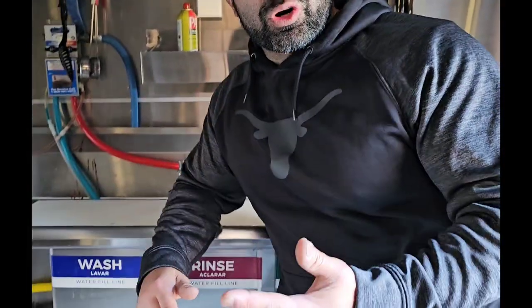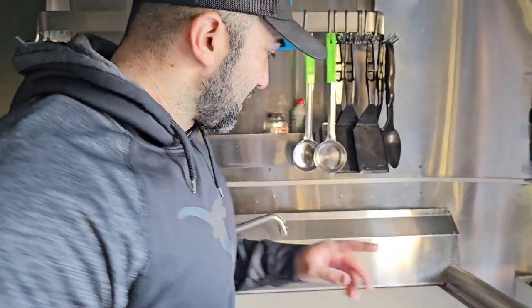I do not have links for these products that you're about to see right here, which is inch-and-a-half PVC. I take you with me over my shoulder to Home Depot so you're able to see what I buy and roughly how much it'll cost. The spreadsheet is a good gauge because I break down, like this sink right here, where I bought it from and how much it costs, the tanks, the water pump, the hand sink — all those little products I put them in a spreadsheet so it's easy for you to find them.